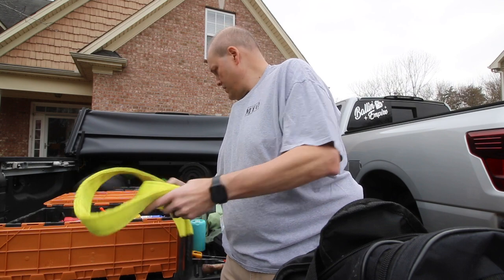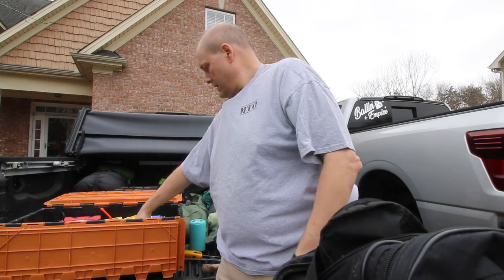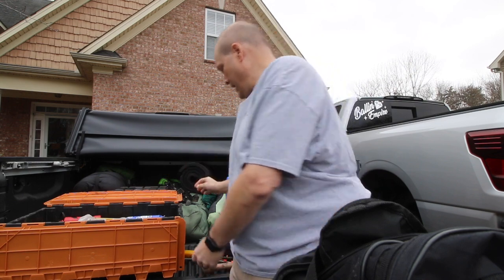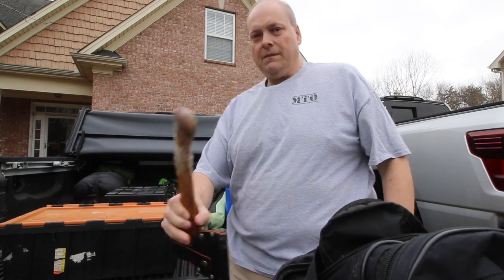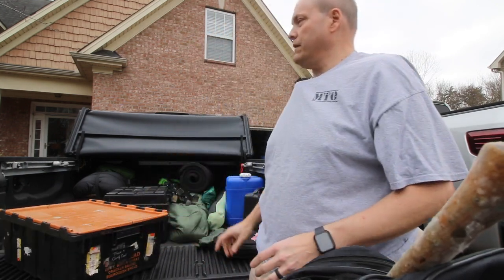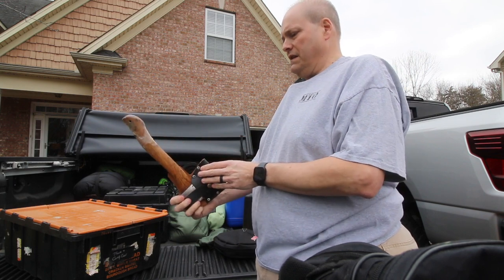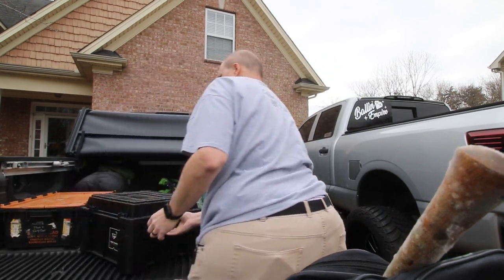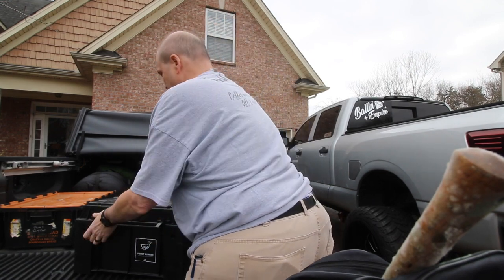Now we know what kind of condition everything's in. This may make me want to buy another one of those front runner boxes and put all this stuff in a front runner box from now on, because it doesn't get wet. This thing had water run down inside of it. I've got to clean up the axe handle now - that's crazy. My other cutting tools are in the cab now. I'll get that cleaned up and it'll go back in the cab. I might also change out the batteries in my rail light - I thought about adding another one of those rail lights because I really like them on the inside of the truck.